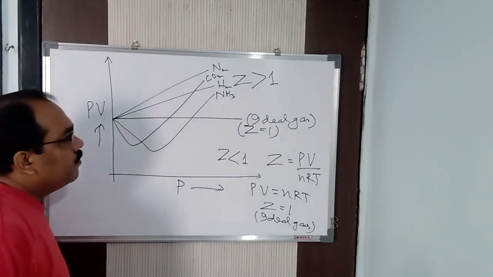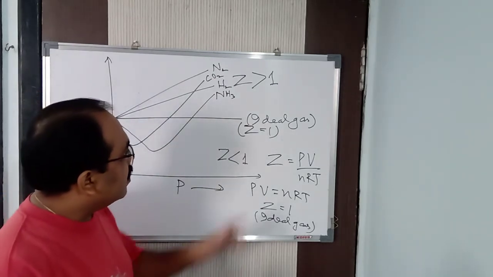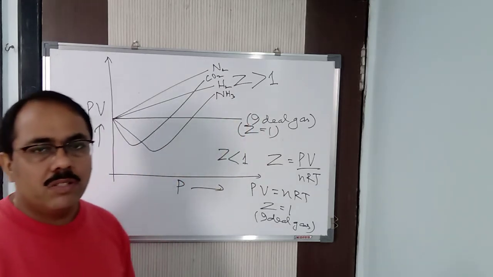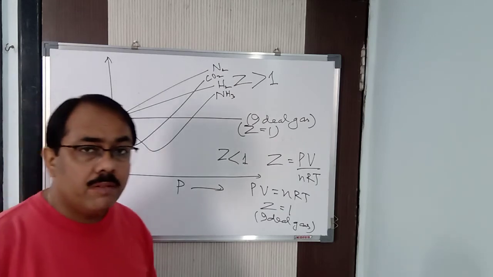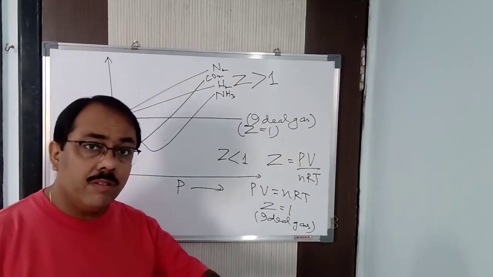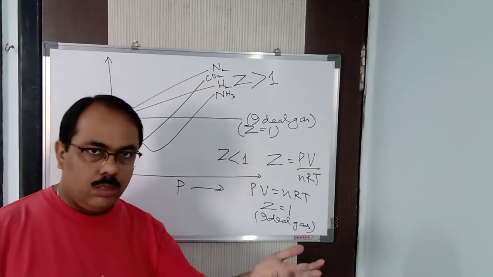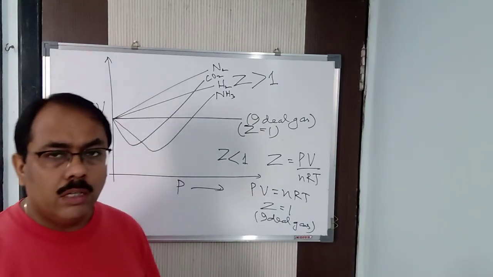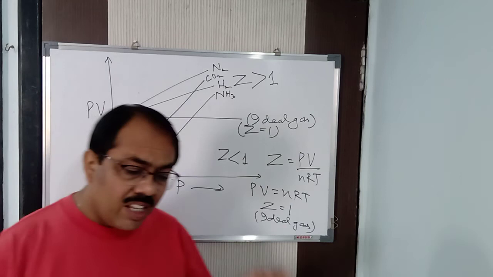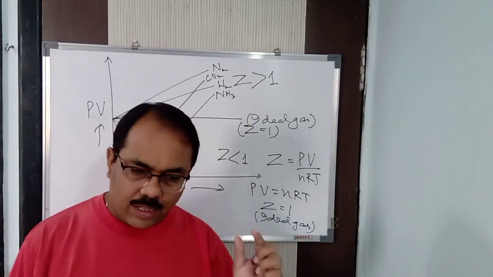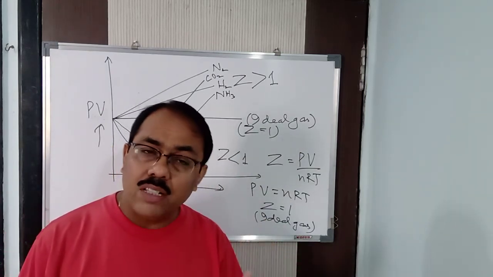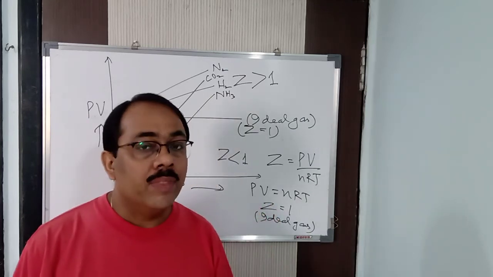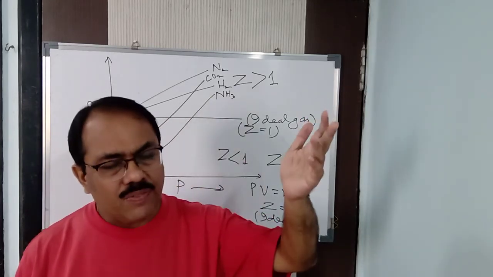So in this way, here the compressibility factor is greater than 1 and here the compressibility factor is less than 1. When I say the compressibility factor is greater than 1, that means the compressibility factor is more. So when the compressibility factor is more, what is the nature of the gas? Understand it. For compression, temperature should be low, pressure should be high. Now this factor should be more. When will this factor be more?